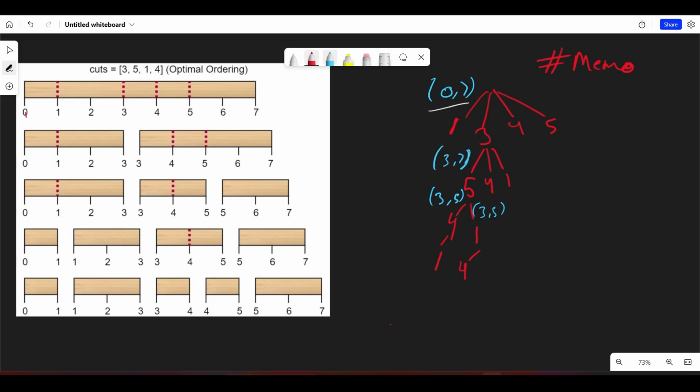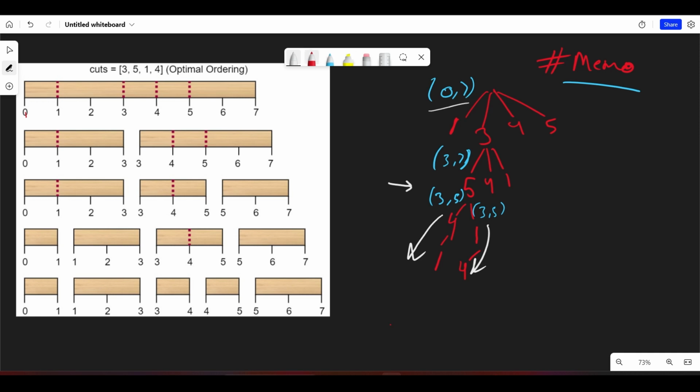Okay, so the next solution is going to require us to make use of memoization. Memoization is a technique where we cache our results as we come up the tree. That way we can avoid repetitive work. Repetitive work you can see here is, for example, at this position right here. When we get down here, we're trying to find the optimal cut after we have an interval from 3 to 5. So you can see how this path and this path is basically the same, but we're looking down it nonetheless.